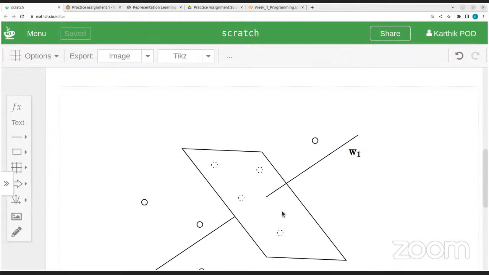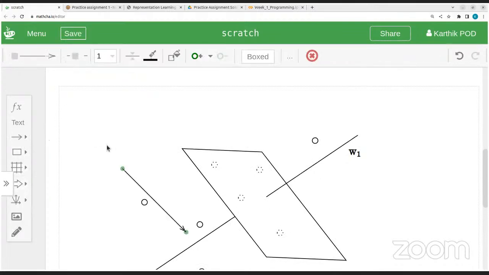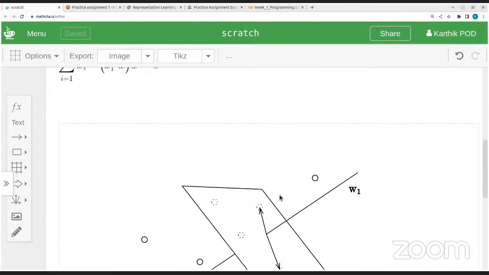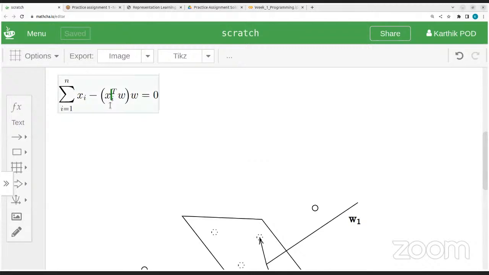Okay, so what we are summing up according to this picture is this residue. So this is one residue, and say I'm just drawing two residues here. This is another residue. Likewise, you have four residues. What we are saying is that the sum of these four is 0. Mathematically, this is why.